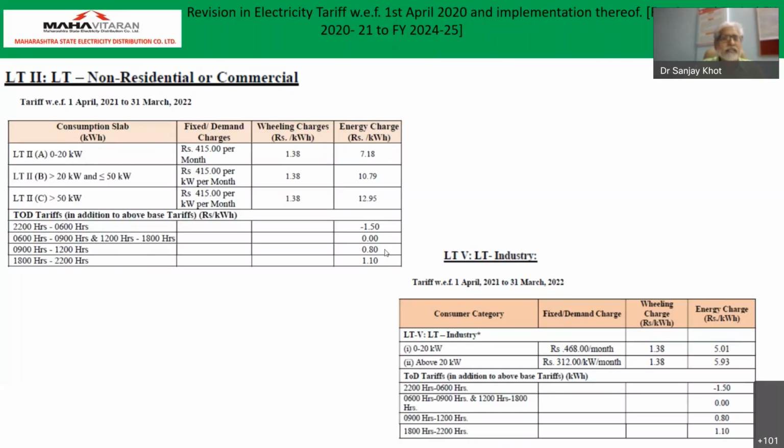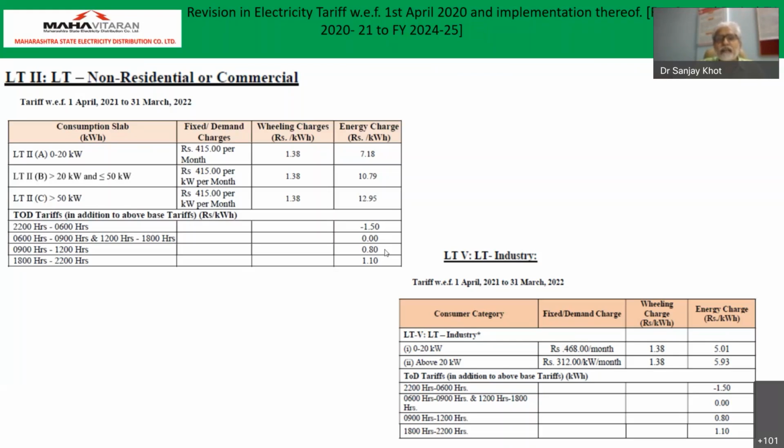And if I use electricity in the evening, because evening is the peak period, the highest electricity demand is in the evening, from 6 to 10, then an additional 1 rupee 10 paisa needs to be paid by the industry. So all this, the industry administrator or the energy manager has to use wisely, consuming electricity as per this TOD pattern. Now another industry category, their rates are different.